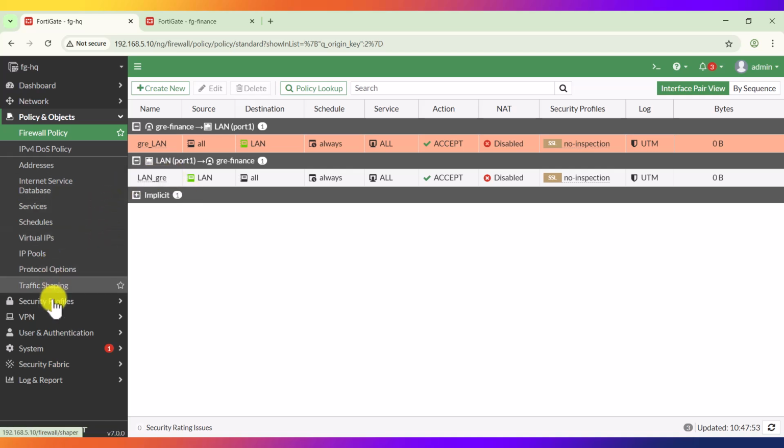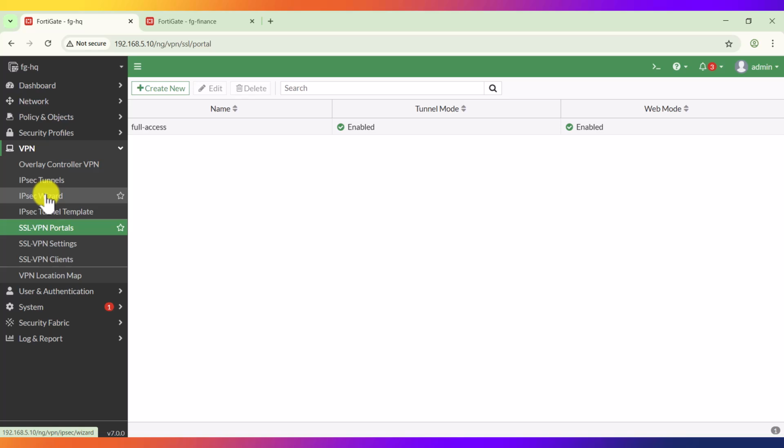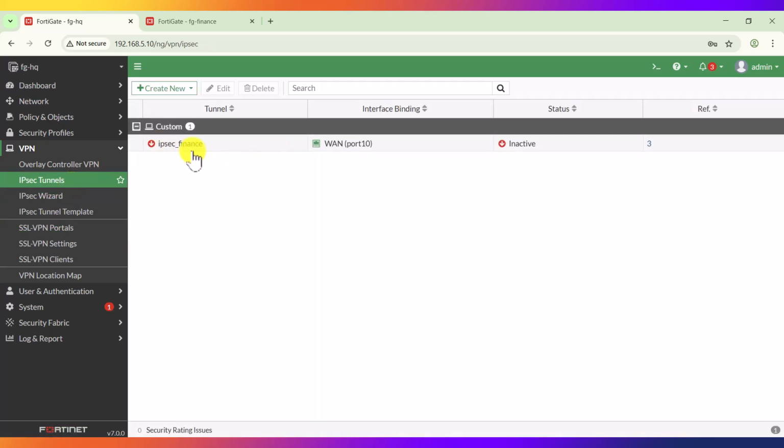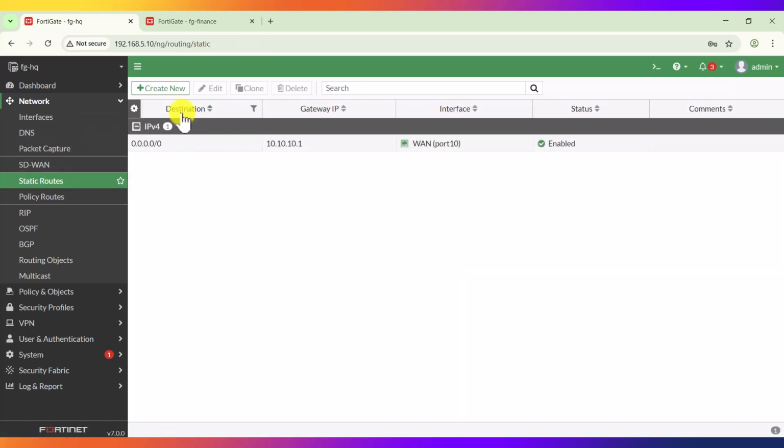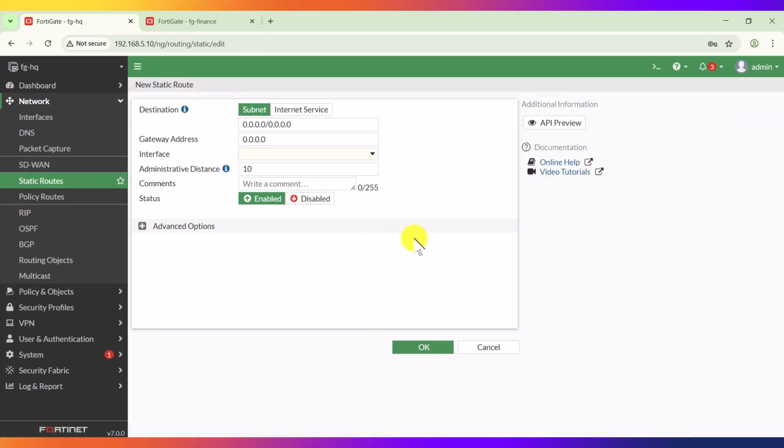Now there is something important in this scenario, and you have to listen to this very carefully. If you go to VPN and IPsec, you can see that your IPsec is still down, right? Our tunnel is not established yet. Despite the policies that we created, we are not allowed to get through the tunnel. Why is that? Some of you would say that we haven't created any static route. Guys, the static route is one of the plan in this scenario, but it is not the solution.